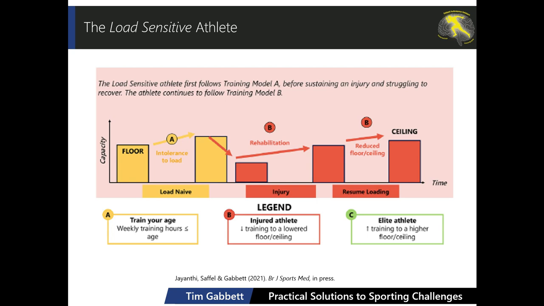It doesn't mean that they have to avoid sport altogether, but it may be that we direct them more towards recreational sport. It may be that they're just physically incapable of playing at an elite level, but it doesn't mean that they can't keep competing in sport. It may just mean that they compete at a recreational level.